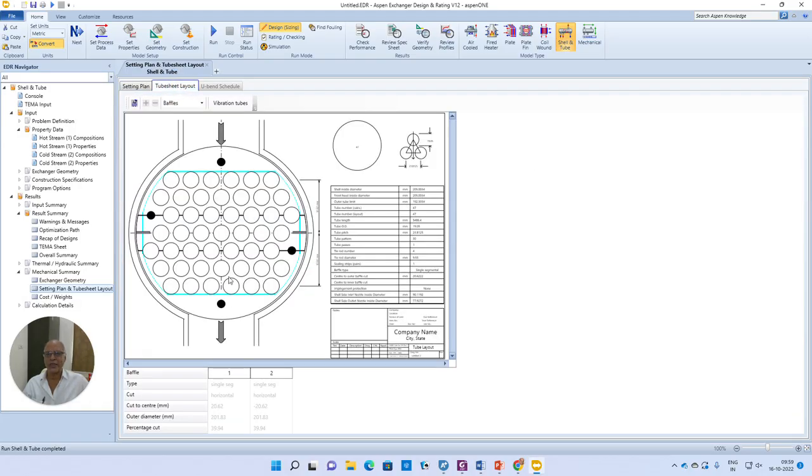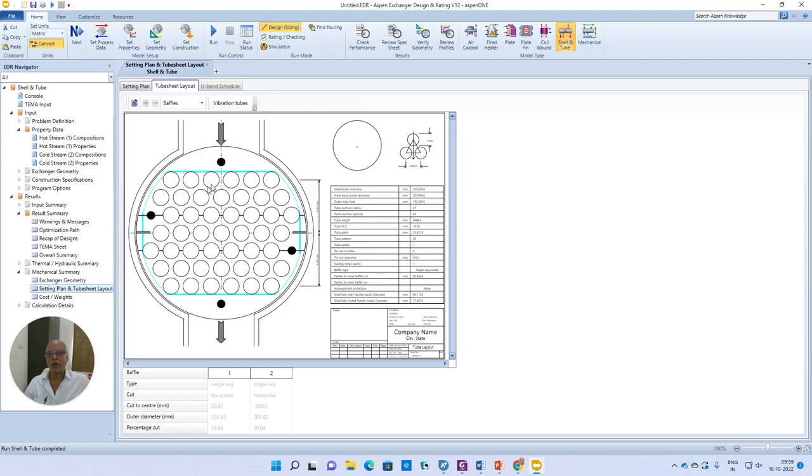Now, this is, I think, a 1-1 exchanger. So, we have a total number of, I think, 47 tubes, and we are arranging them in a triangular pitch. We never mention some of these details while specifying the definition of our problem. So the simulator must have taken some default values. If you are not happy with any one of these default values, you can go back, maybe change as per your requirement and redesign the problem. Now you can see the 47 tubes are arranged as per triangular pitch within the shell diameter that was calculated. The shell diameter was 205 mm, right?